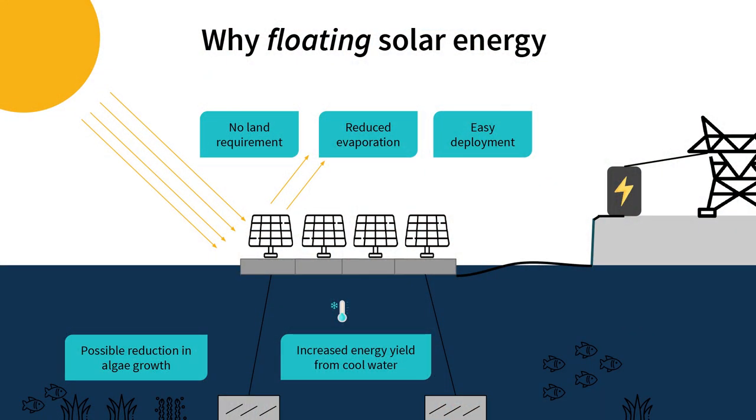There are several contributing factors to the fast growth of floating solar. Availability of land area is a huge one — in many countries, available land for ground-mounted solar or large renewable energy projects is both difficult to obtain and increasingly hard to come by, whereas huge population centers are often located near reservoirs or near-shore areas where floating solar can be installed. There are also other benefits such as a reduction in algae growth and a reduction in water evaporation.